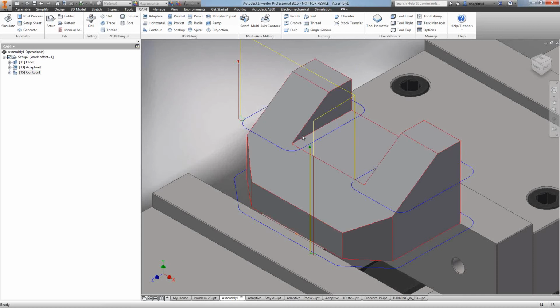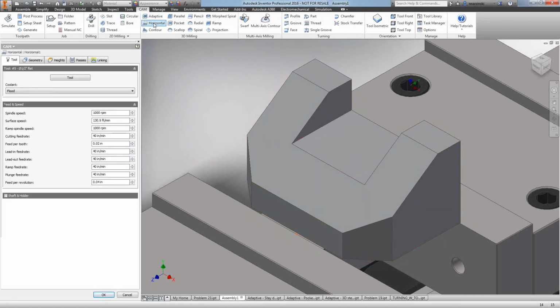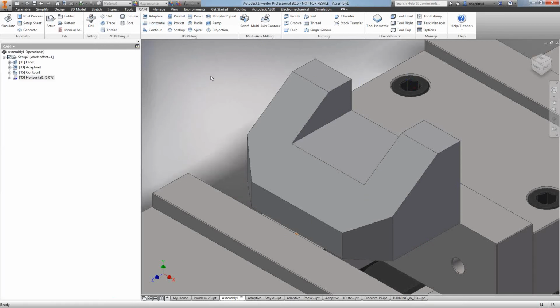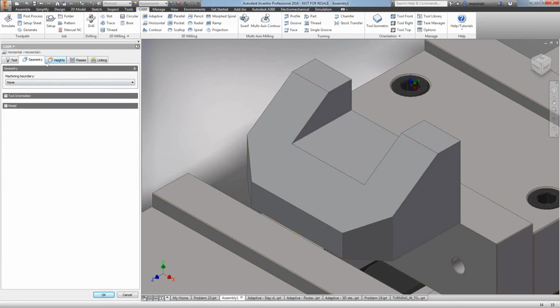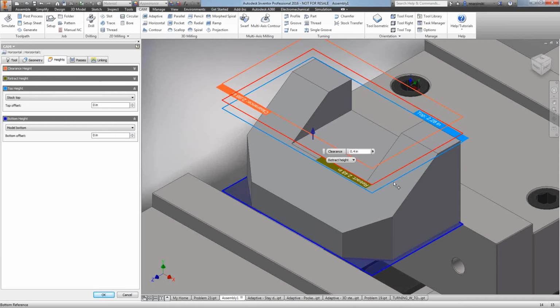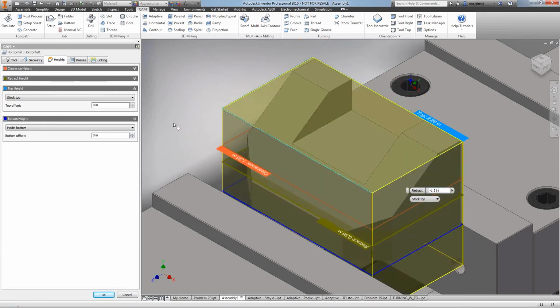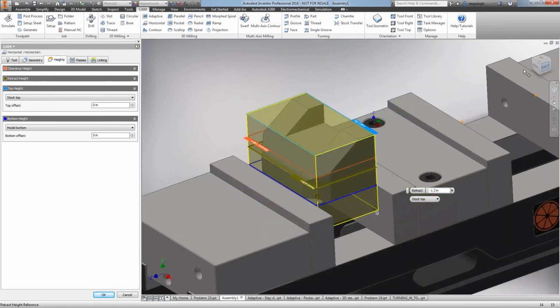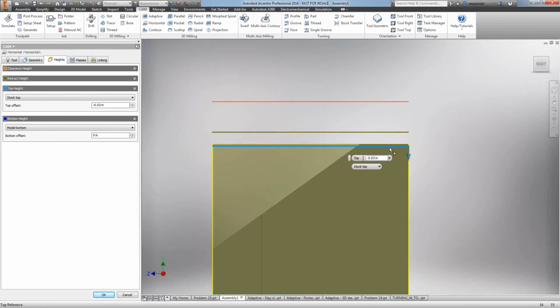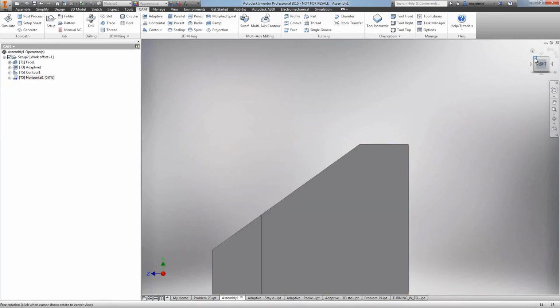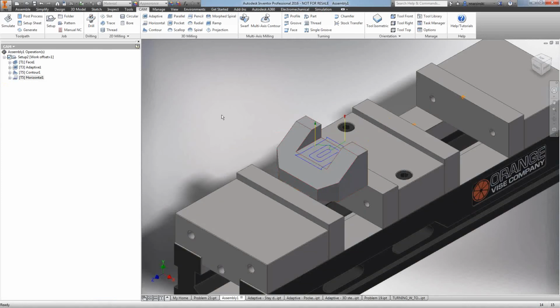And then I'm going to do a finish on the flat here. So we have one called horizontal. This just finds all the flats inside my part file. I'm just going to OK that with the defaults. Here you can see it's trying to machine the top, which already faced off. So I can go back in there and turn on the heights tab and just drop down my top height. Didn't mean to grab that one. I just want to move my top height down to below the top of the part. And there we have a finish on that flat.